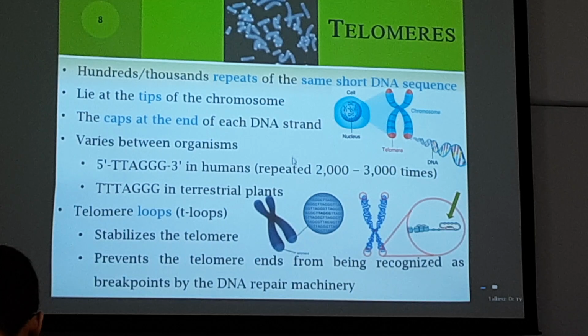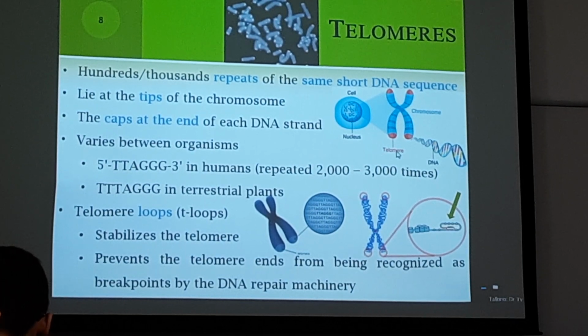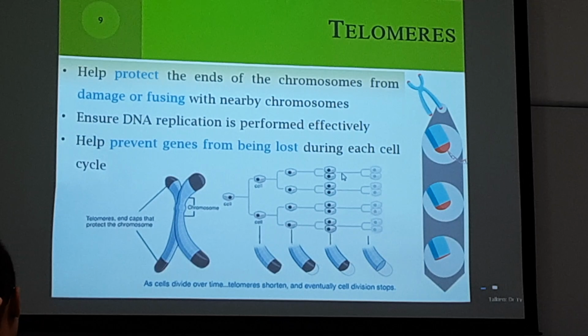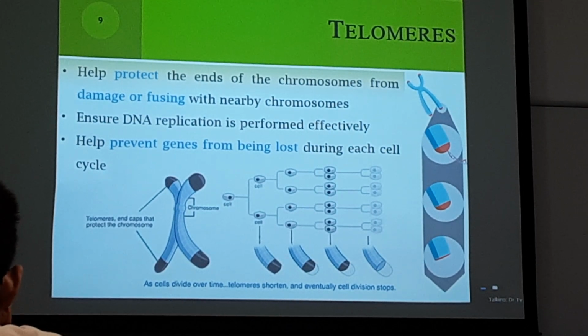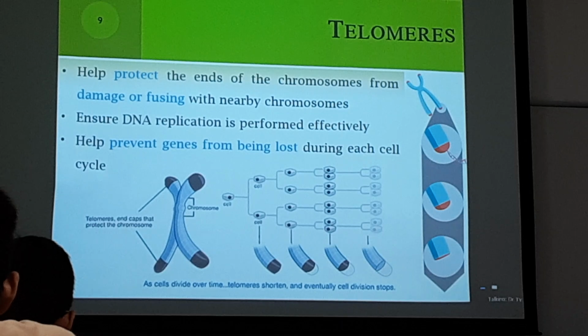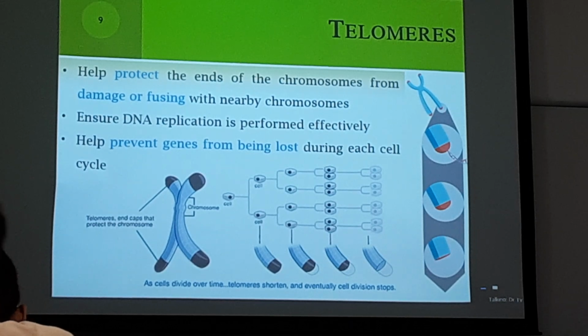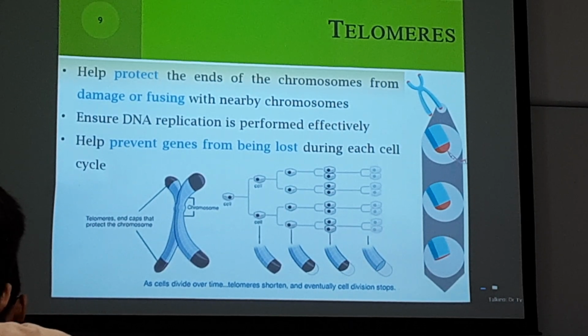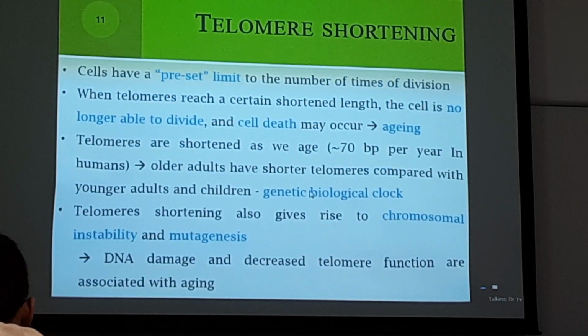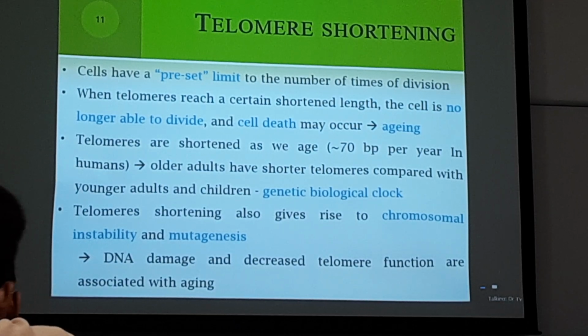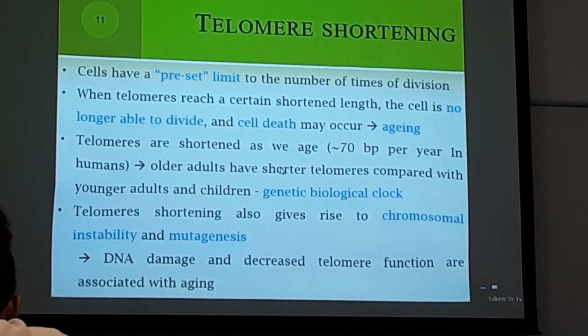Because they are some protective DNA at the end of the chromosome, but when the DNA grows, when they make copies of themselves, the telomere will shorten. They sacrifice themselves to protect the DNA, but they themselves will shorten, and when they reach a certain point that they're too short, then the cell will stop growing, and they will eventually die. It is something called aging. Okay, so have some idea on this.